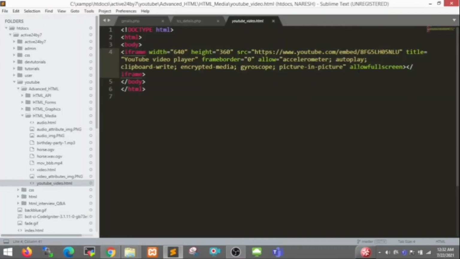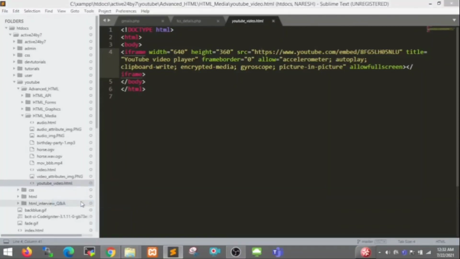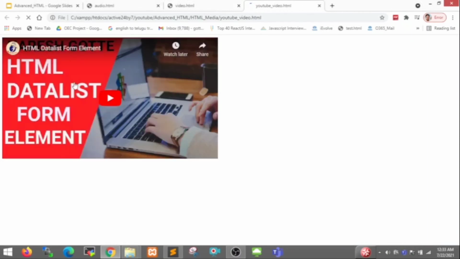These are the properties of the YouTube frame. Let's go to my local system. This is my YouTube page. When I click here, it will open in my local browser and execute. My YouTube video path is given here. I just click on the play button, then the YouTube video plays.